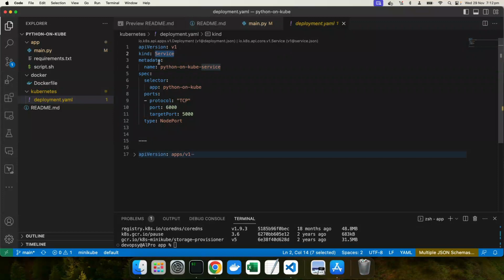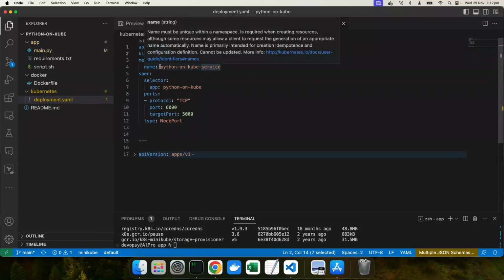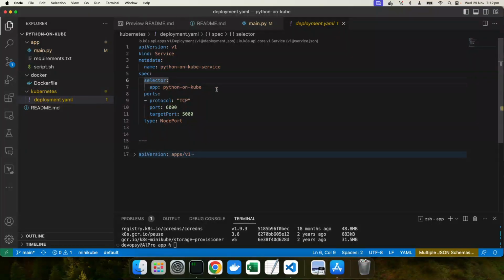So what I'm doing here in the service is the name of the service, a selector, just the name, which is selected for the pod. So what pod should be selected? A protocol we're using, TCP. A port is what port we are going to access. A target port is the container port, where the application is running.